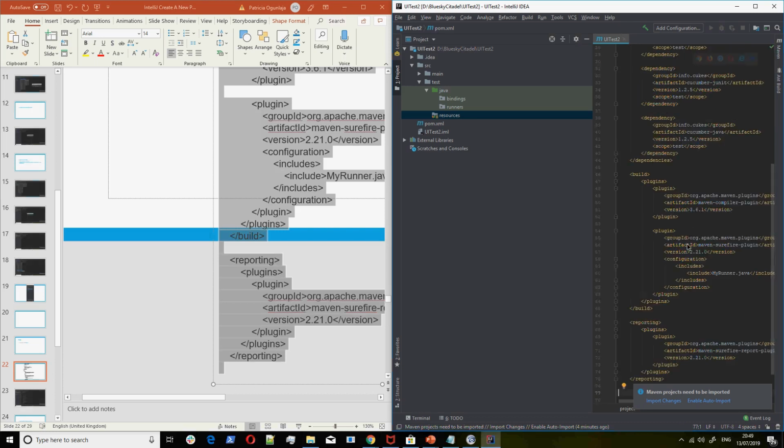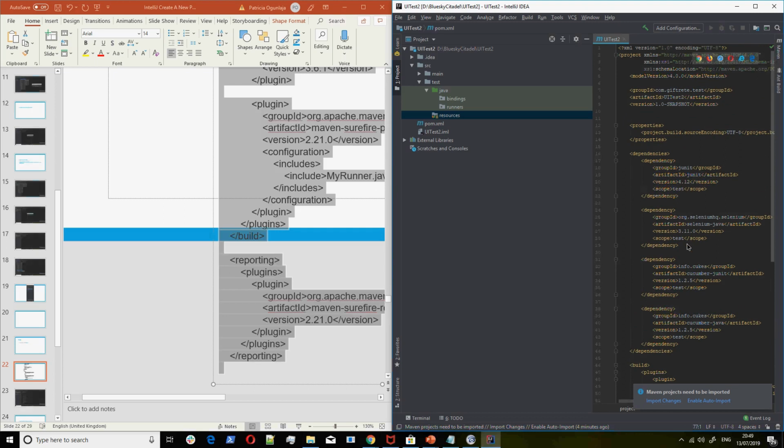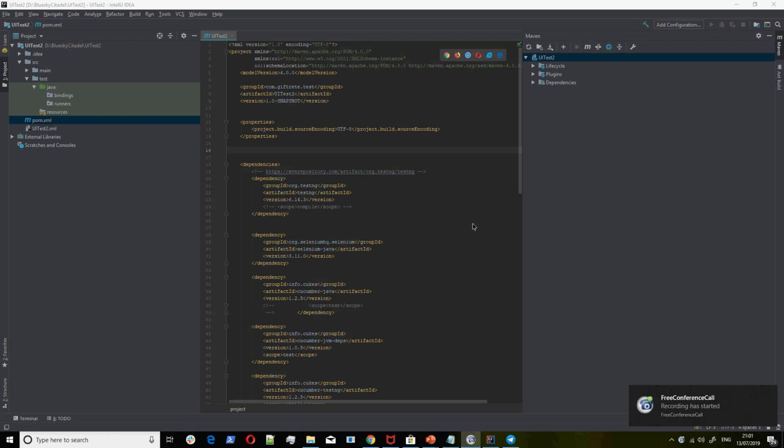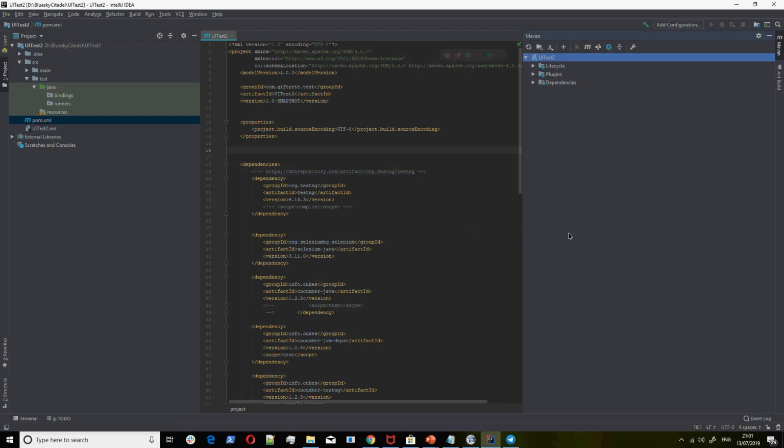So after the call, I'm going to send a full pom to you. If you follow the process, you should have the same group ID and active file. So I'm going to send it to you so that you can replace it completely with what you have on your pom file. However I'm sending this across, like I said, I'm going to send this pom out for you to use. I will put it on the website also so that you can copy the pom and use it. Or a quick explanation on what you have in your pom.